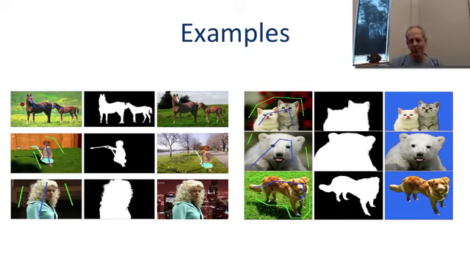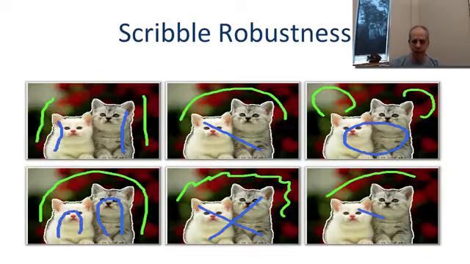Now, you may wonder, what happens? Do I need the user to be an expert? Do I need the user to have complete knowledge of the algorithms and mark these scribbles exactly where they should be to give me the hints? Of course, if that's needed, then this algorithm is not very useful. We want the user to work with the algorithm in a very relaxed fashion. So here is just an example that these types of algorithms are normally very robust.